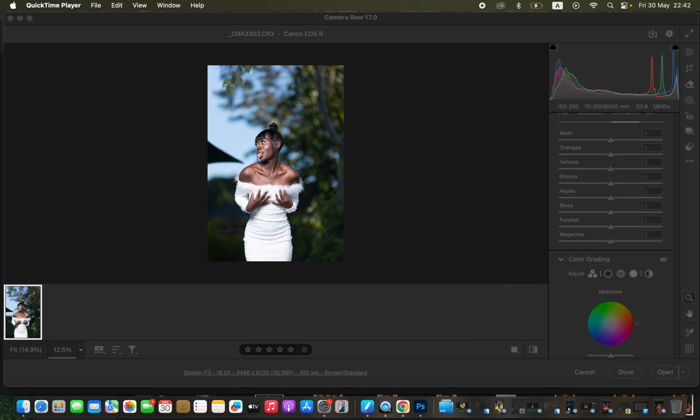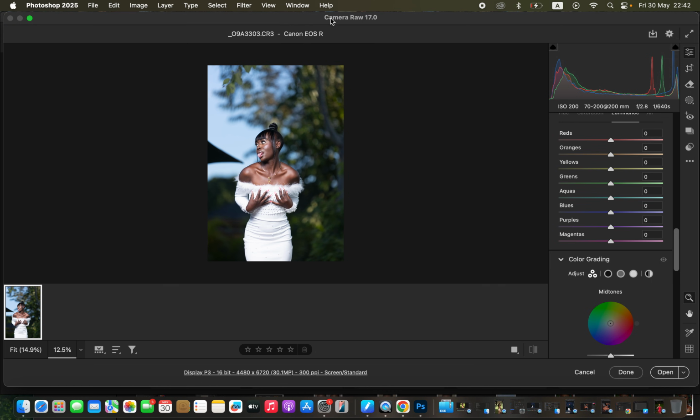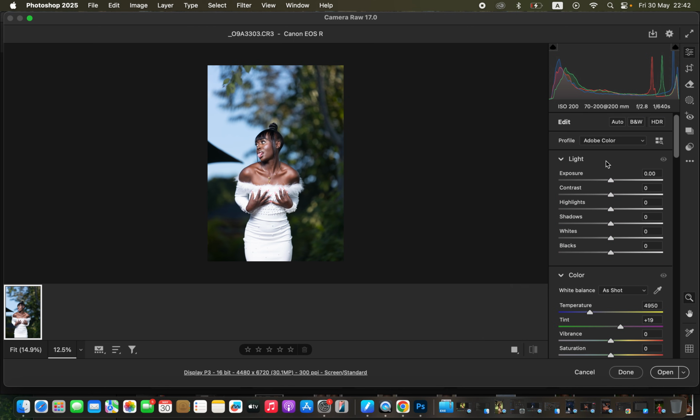So I've imported this raw image in Photoshop, and the very first thing I want to do is correcting the lighting and contrast issues regarding this very image, and also doing a little bit of color grading and color correction when it comes to this very photo. So for this, I'll simply come to the basic adjustments and play around with the highlights and my whites in this very image. I'll simply come and open up the shadows slightly and take my blacks down, and you can see the image starts getting to life.